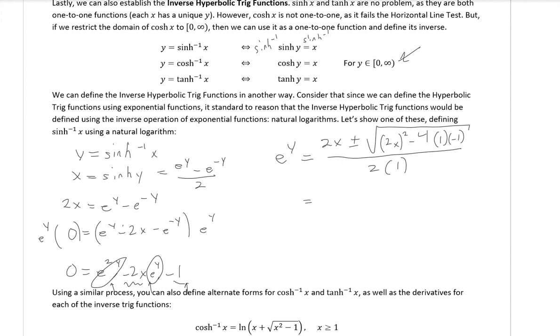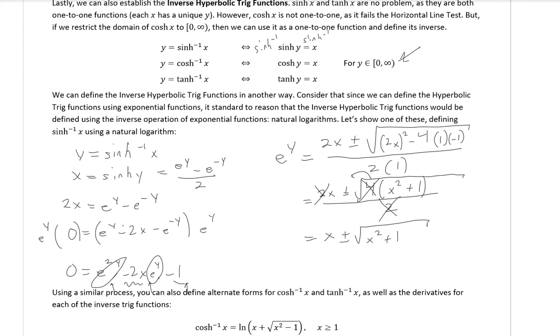Well, this works out pretty nicely for the most part. We see 2x plus or minus. We can start to simplify the inside. I have 4x squared plus 4 all over 2. And what I can do is I can actually see this 4 inside of this square root, and what I can do is factor that out, make this x squared plus 1. And if I pull that 4 outside of the square root, I get a 2, which cancels out with this 2. So this 2, that 4, and that 2 will cancel out to get x plus or minus the square root of x squared plus 1.